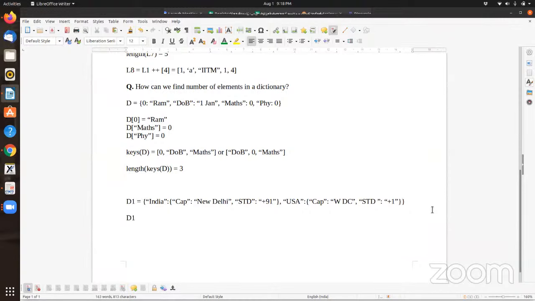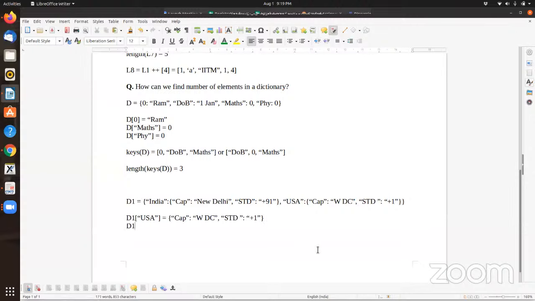D1 of USA, then cap. This will give WDC. No, sir. This will represent the entire dictionary after the key. It will give the entire dictionary. Any doubt in this? No, sir.